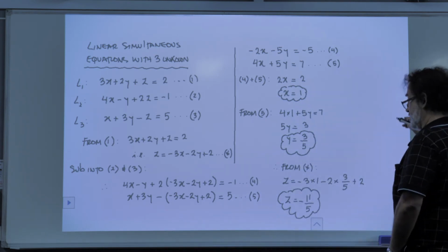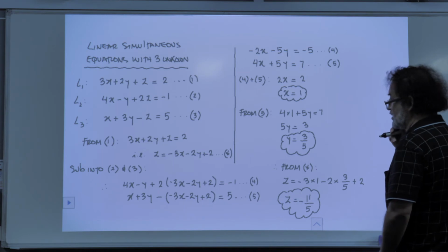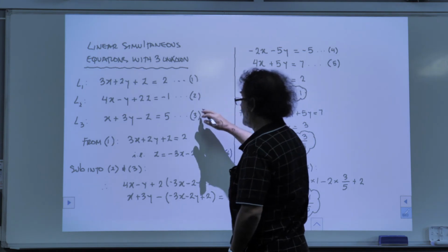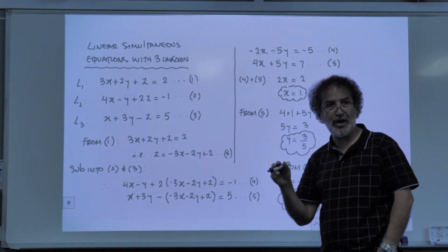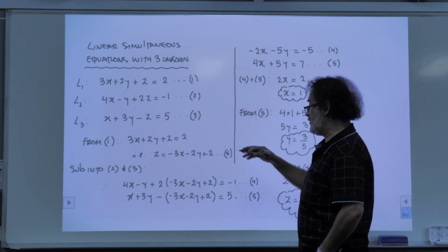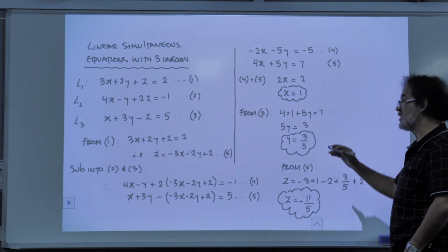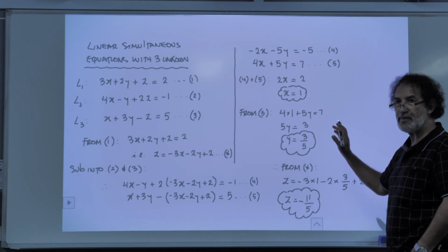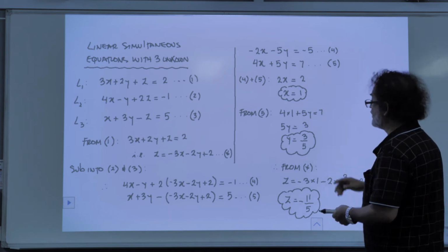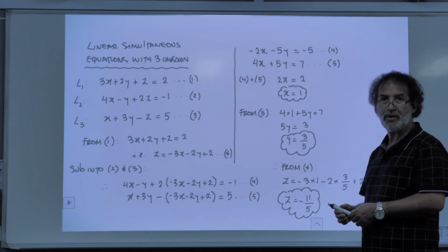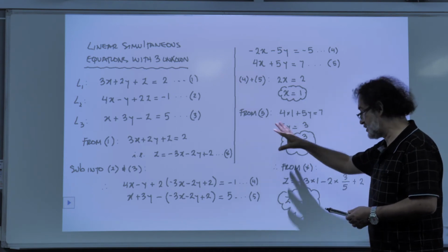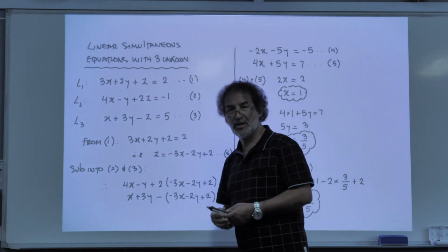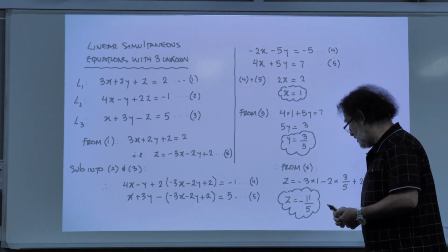Okay, in summary, you can see that when you solve 3 equations with 3 variables, all what you're doing is to reduce the 3 by 3 system to a 2 by 2 system. And then you do what you did previously. Okay, and then you can do elimination or substitution. It doesn't matter. All right? Happy with that? Okay. Now, I'm going to put another one in there, and then you have a go and see how you do it. All right? So you just follow the same steps. You're going to have to make some decision and see which one of these variables is the one that you're going to start working with. And so on.